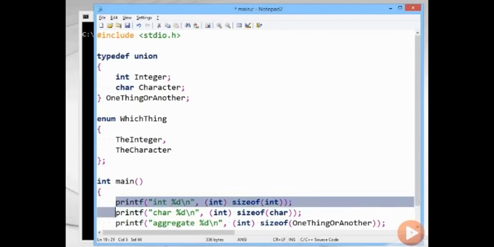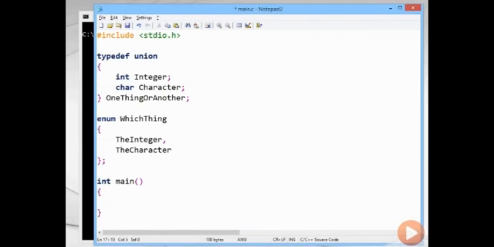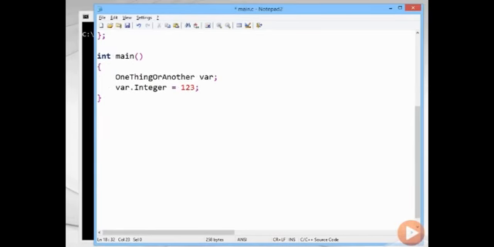Now we can declare a variable of the union type and assign it a value. We can then declare a variable of the enum type.